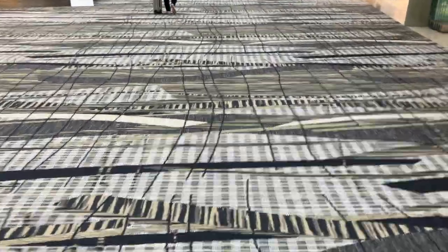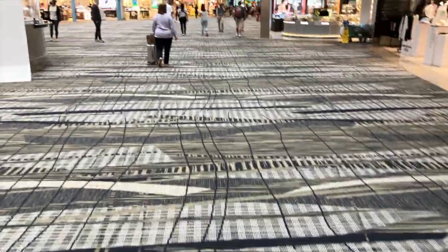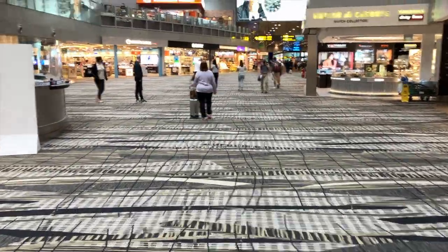And yeah, it's a carpet floor, which I really like. It gives that luxurious feel without going over the top. I mean, it's not like some Victorian rug or something, but it's a very nice soft carpet. Let me show you the carpet. So this is the carpet. It's carpet everywhere. It's amazing. That's my mom walking away.